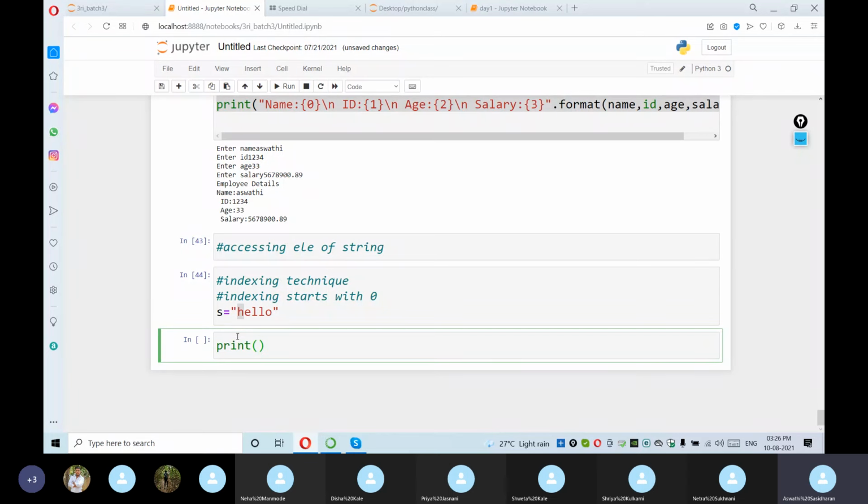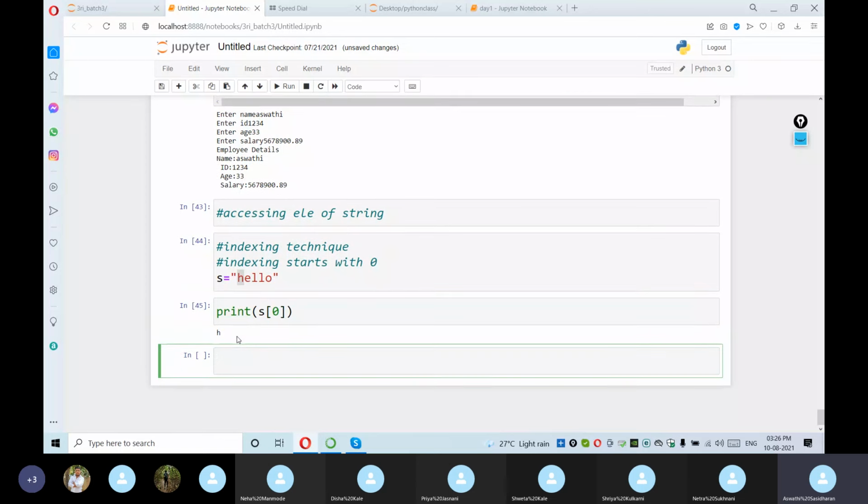I'll use a print method. I will use the string name, that is the variable S. I will use the array subscript operator, the square brackets. I will give the index associated with character H. So H is the first element, the index value is 0. So S of 0 will give me the first character of my string.